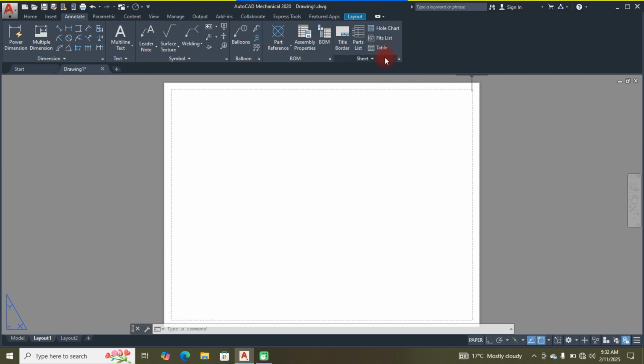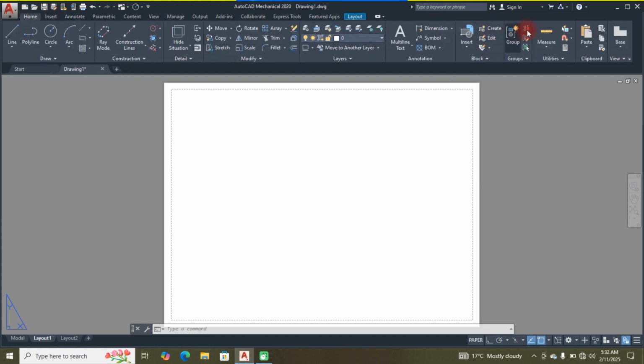So to do it, just come to Home here, then as you can see, the base, the view, you see this drop down icon below the base, just click here, then this is the important drawing that was on your model space to this place.